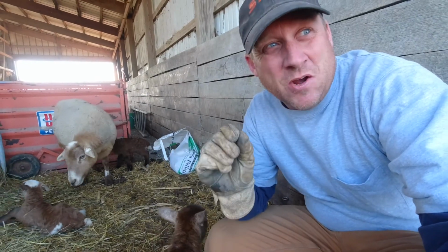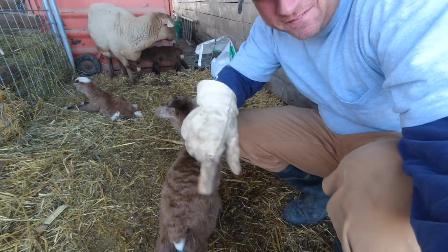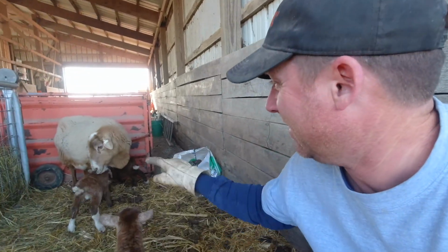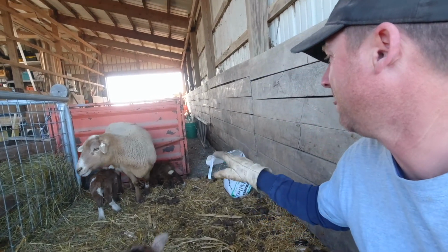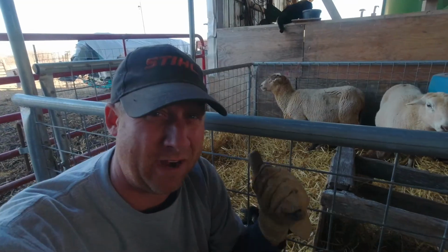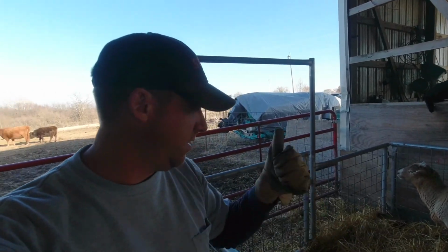Holy cow, it's loud. We brought them all up here out of the wind. These 2 right here, and right there, they go with that mama right there. That's number 31. They're both ewe lambs. Those 2 over there, I can see one is a ram lamb, and the other one looks like a ewe lamb. Those go with 0005 right there. We got everything tagged and matched up. 2 sets of twins, obviously. 3 of them were ewe lambs, 1 ram lamb.